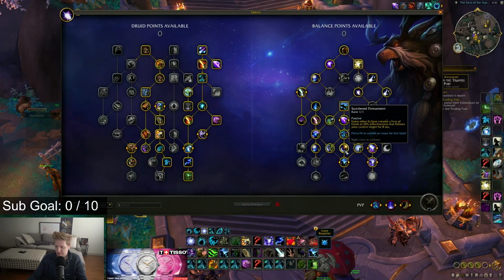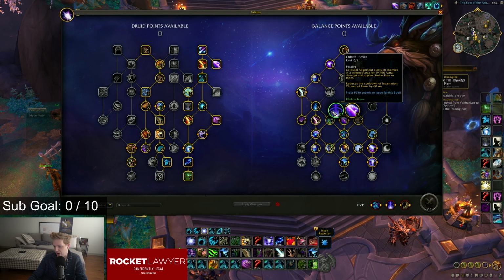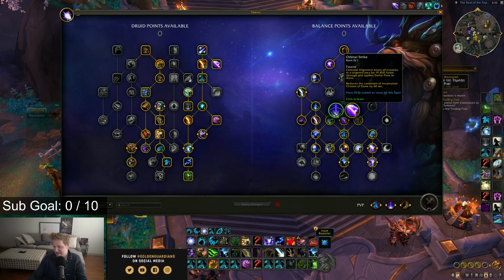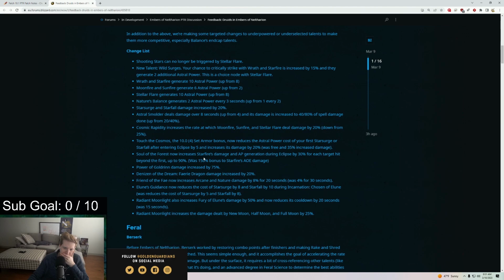Okay. So Orbital Strike, the talent that should have been buffed, got nerfed by the fact that Stellar Flare no longer procs shooting stars. Ah, yeah. It did, didn't it? Now you always just play Pulsar like before. Well, that's how it is. Yeah, a 5% nerf, unlucky. Shot down for no reason.